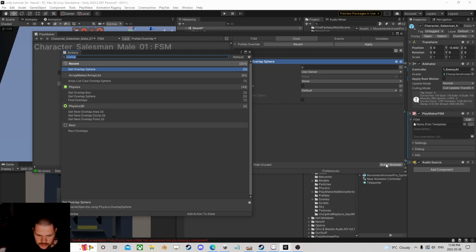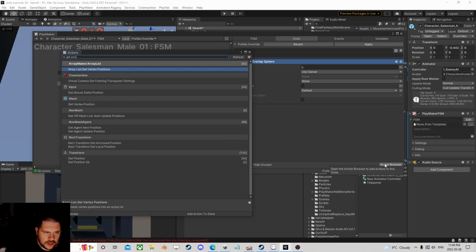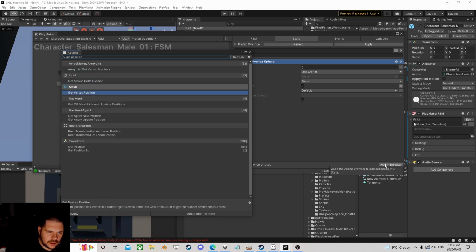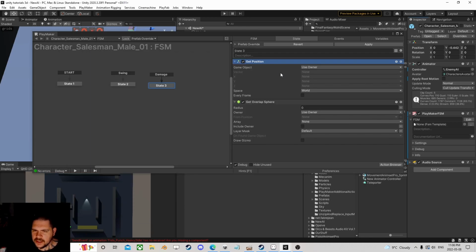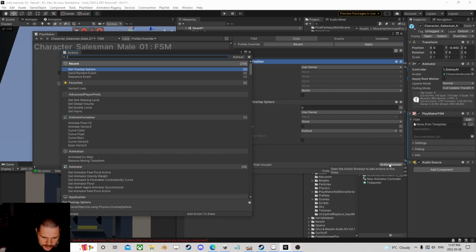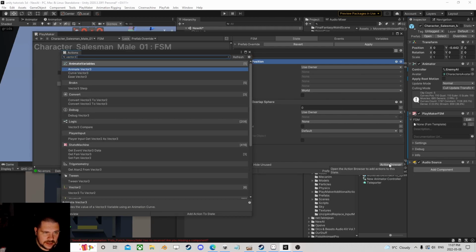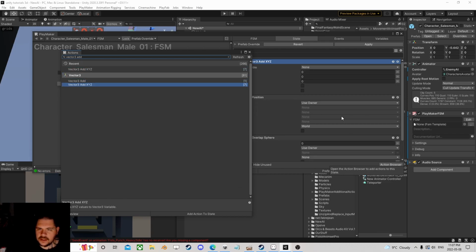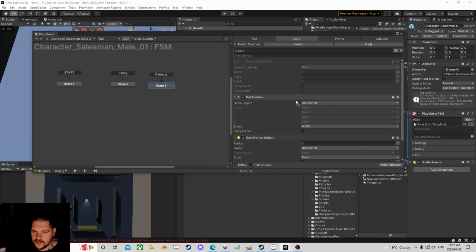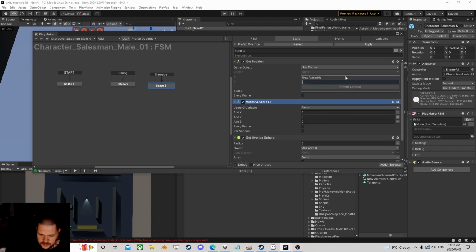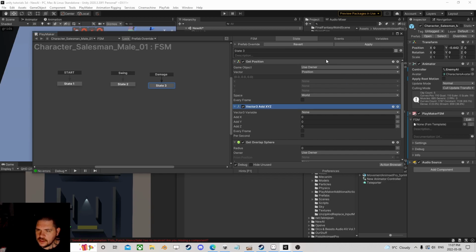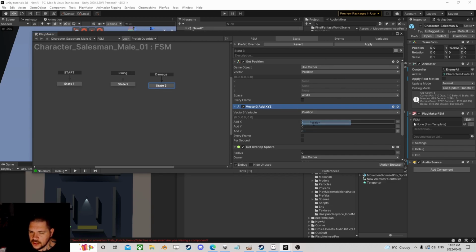So I want to, well, I don't want it at my feet, because that just tends to lead to weird things. So I want to get the position of this unit. I'm going to vector 3 add x, y, z, and I want to add just a little bit of an offset to this position. So our own position, I'm just going to add like a 0.75.